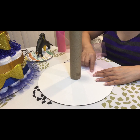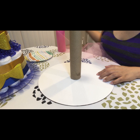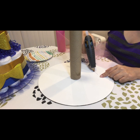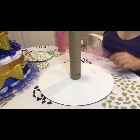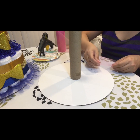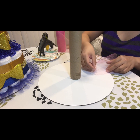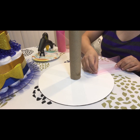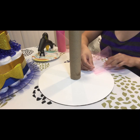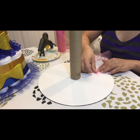As you can see right there, I pointed out that you want to measure how much of the tulle you want to stick out, and then where you want to put the glue so that it sticks out the right amount. So again, you put your line of glue, and then you just start laying the tulle down, and I pleat it, and you just keep doing that. You pleat it all the way around, and you'll see me there.